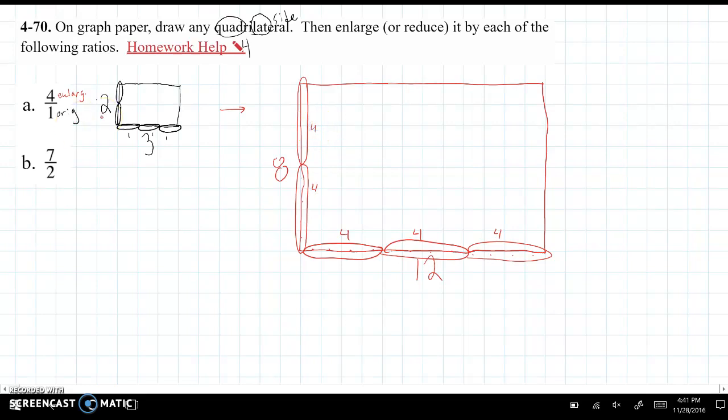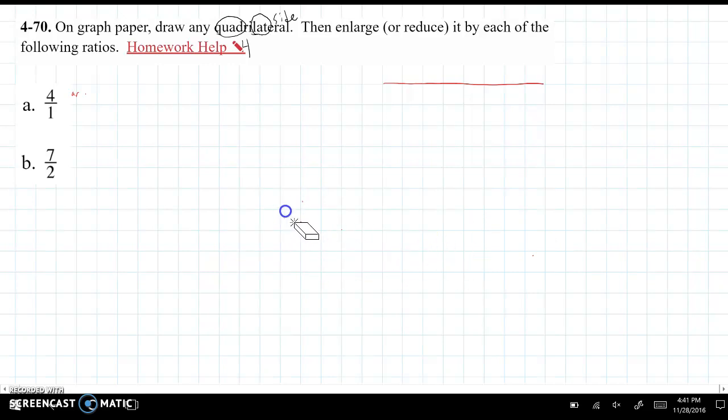Alright, let's do one that we're enlarging or reducing to seven halves. So let's do this. Let's do this. Let's make this one. So let's make this quadrilateral another kind of boring one. We're going to do a 2 by 4 this time. And if I want to enlarge it, let's use that multiplying way. I could say, well, let's multiply it by the form of this ratio that would make these numbers larger. So if I multiply it by seven halves, that is in fact larger than one as a fraction. So that would in fact lead us to a larger figure.